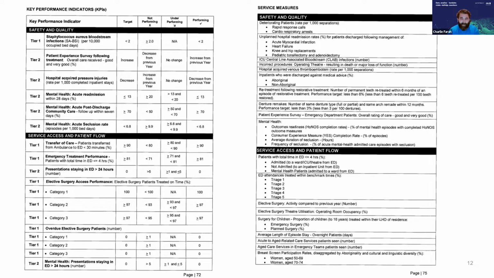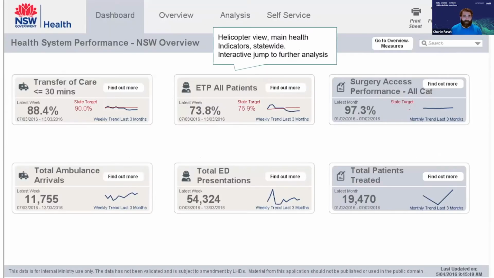But if we identify through the data that's collected and reported on that the performance drops or deteriorates, then that may move into a key performance indicator for that particular health service. So again, it's just ways to monitor and encourage people around what their targets are and what outcomes the health system is looking to deliver, and then being able to formally track these on a monthly, weekly, daily basis across the entire health system. So as an example, as one dashboard, this is the New South Wales Health dashboard.